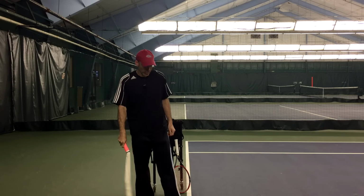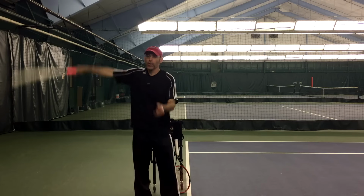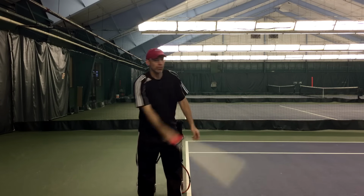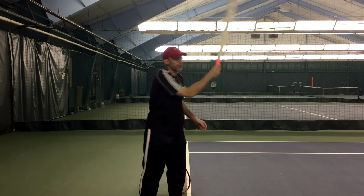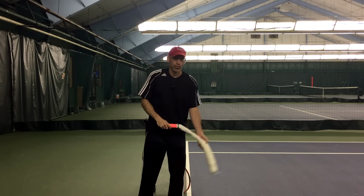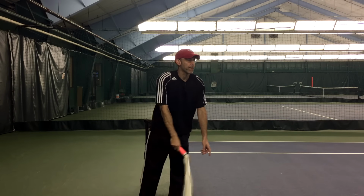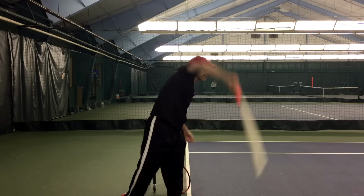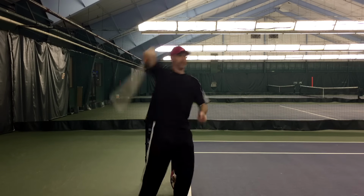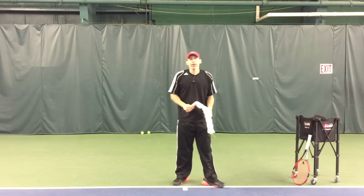Here's a closer view of both swings. The first one, what this is supposed to be teaching you, which is a bit of rhythm. And then the second one that I'm trying to show you, that is a different type of swing. All right, there you go.